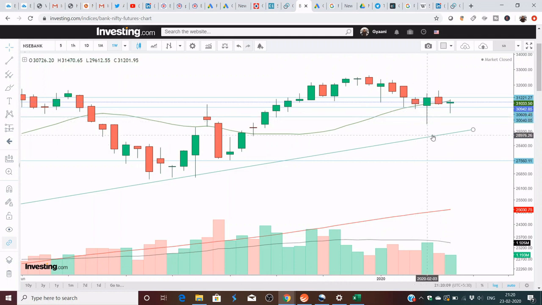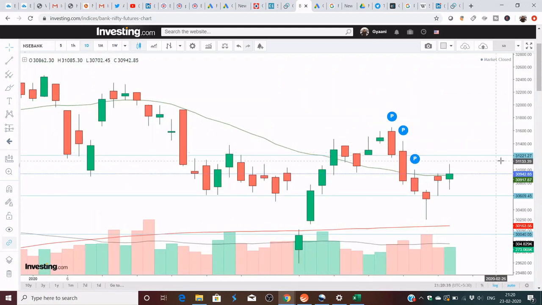Now if it starts moving up, it will be a good profit for somebody holding that position. Else if this level is broken, then the next level is this one. This is also a level, and there are continuous levels like this. If this level is broken, then there is a level here, and this is the last level. If it breaks, it will come down to 25,000. That's how we need to analyze support and resistance on a weekly time frame.